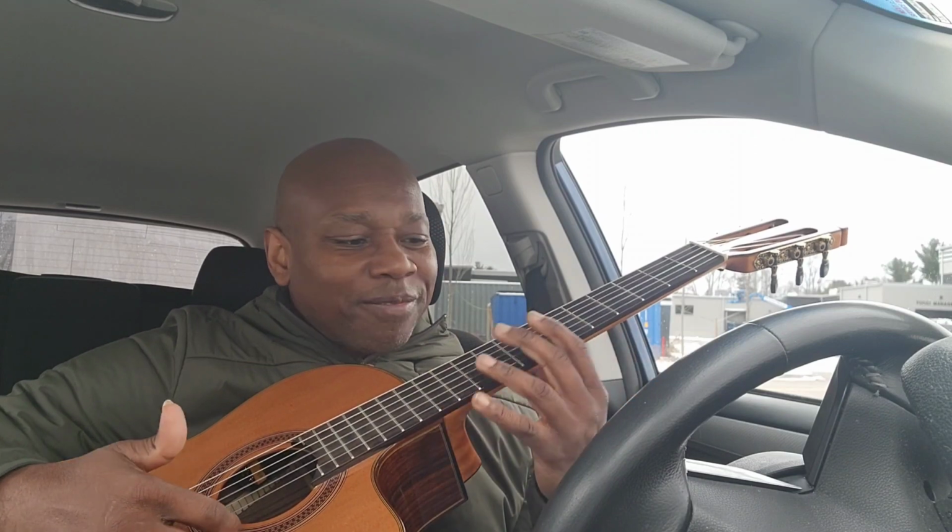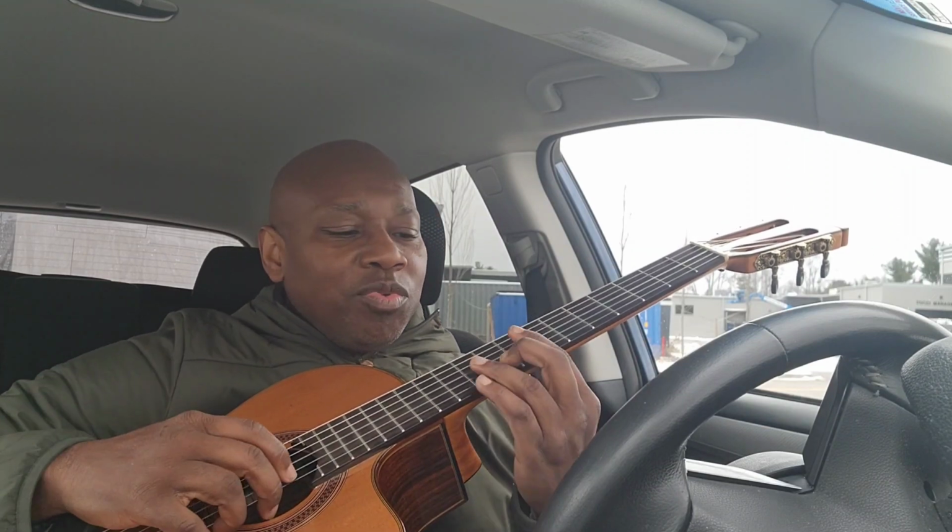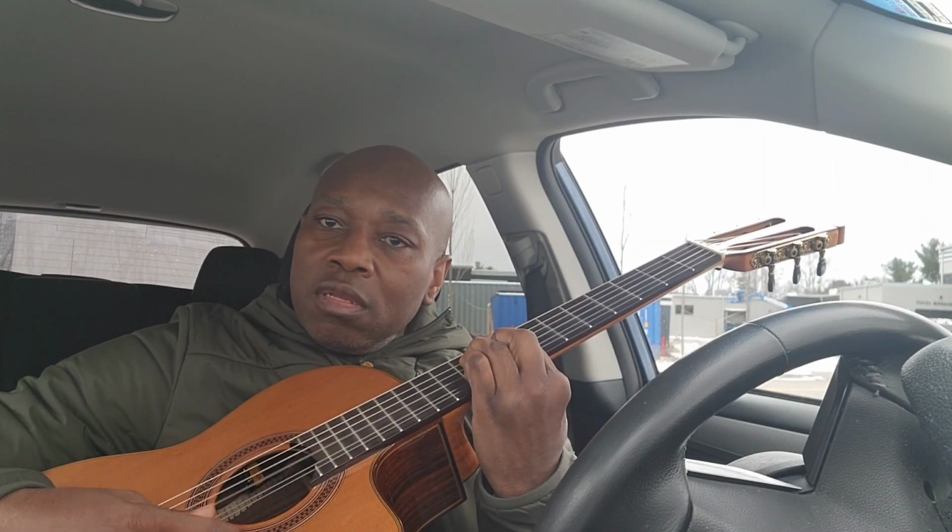Sounds like a train. Not that you can't play bebop with your thumb. You can, and there's a couple of folks who can do it really well. But to me, the beauty of the thumb is it's beautiful for chords. Every note is even. It may not come across like that.